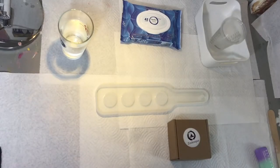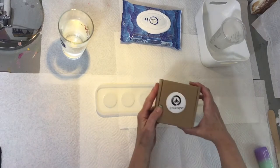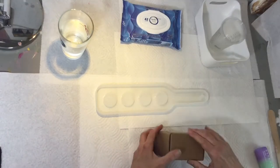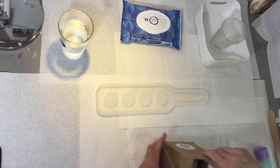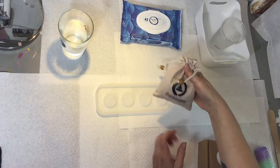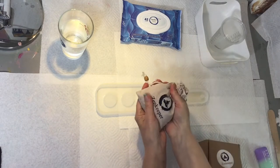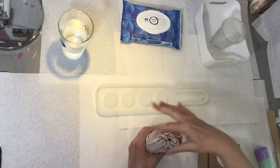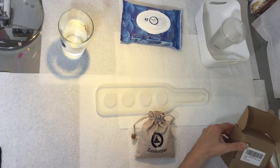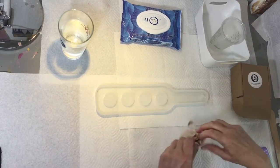I buy rock chips from Zen Keeper. This is how they come in a cute little box like this. Isn't that cute? I get them on Amazon. And they come in a cute little bag like that. And that's quite a few. That's a pound. It's like $14 or $15. I think it depends what you get. So this is red jasper. So it's nice because they polish it.